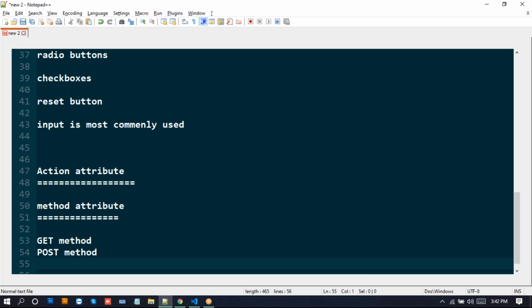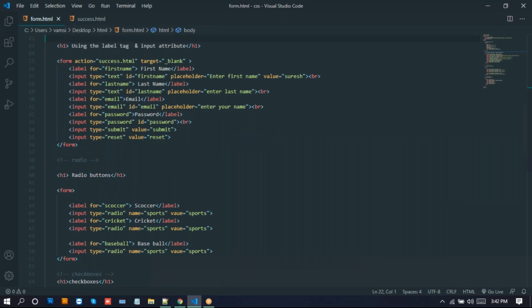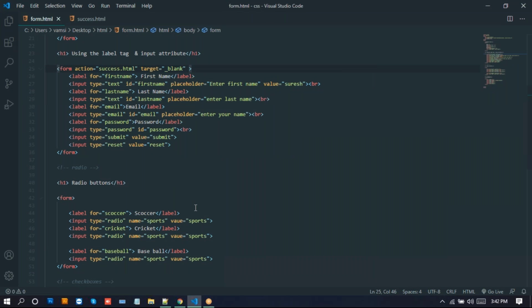Coming to Visual Studio, we have to use post here. Before using post, we need to write some validations. Here we can provide the name attribute: name followed by first name, and here we use input. Then the name last name, and for email we write the name attribute and provide email.